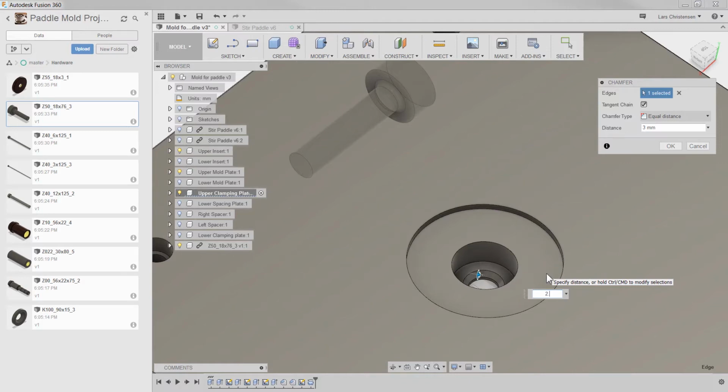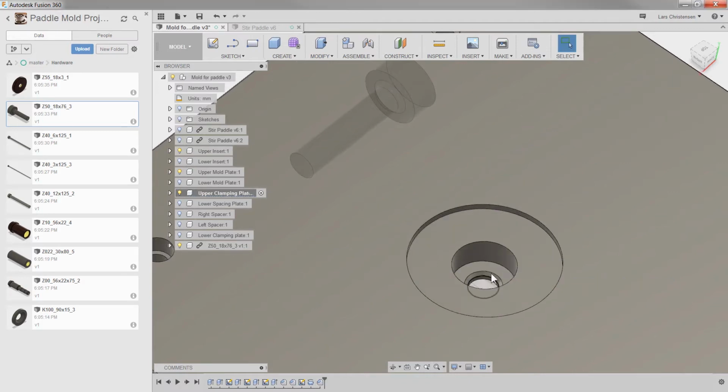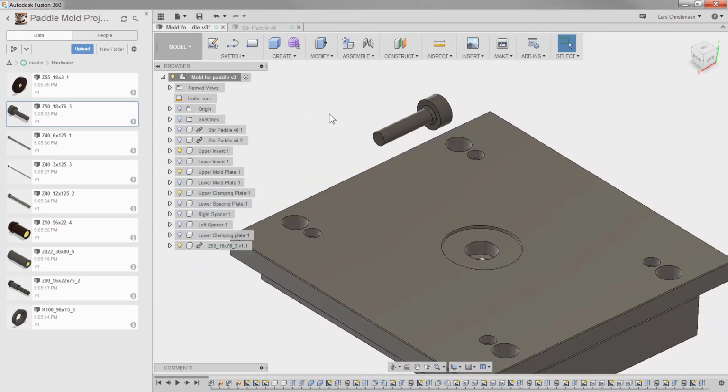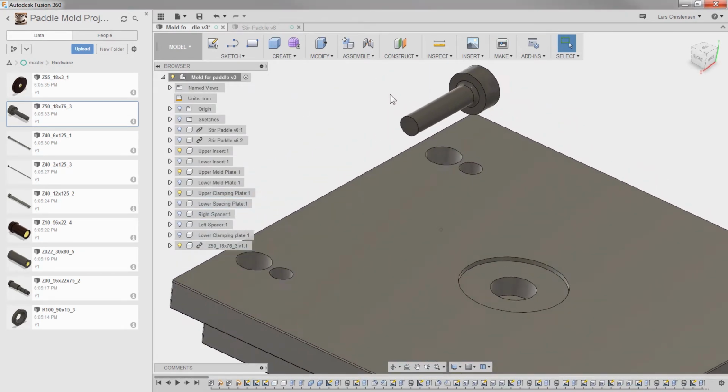I don't know what we can get away with. This is where, of course, we will check for interferences and so forth. But now I'm going to go ahead and place this one in here.